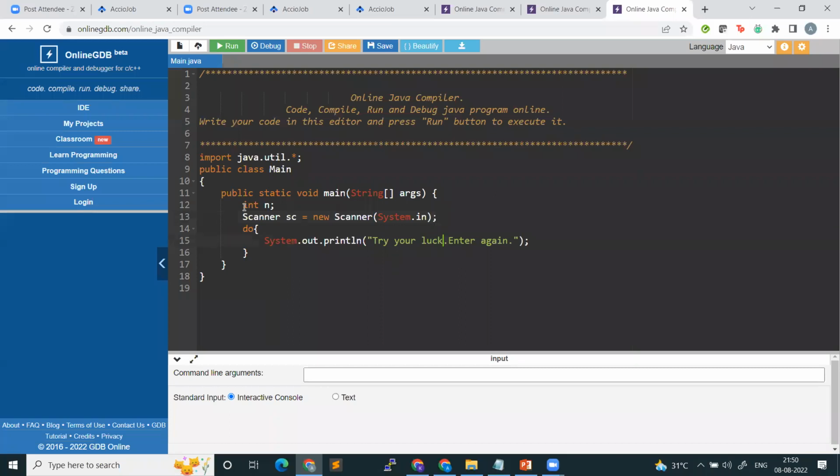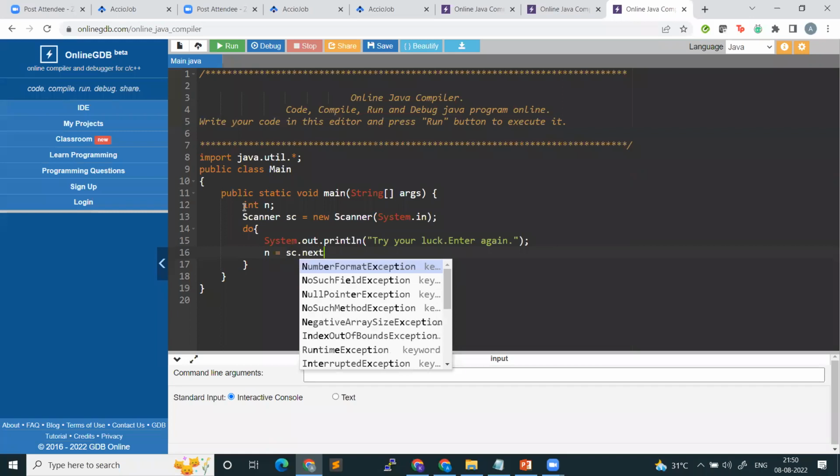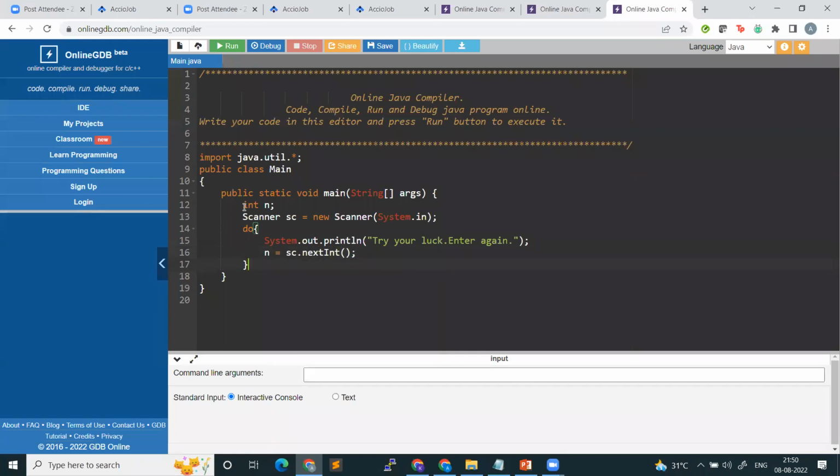Okay. Now I have asked the user to enter a number and I'll take input from it, int n, n is equal to sc.nextInt(). Okay, I've taken an input, right? Now after taking the input, I will check while n % 2 equal to 1. See, when will n % 2 equal to 1? When the number n is odd. So if the number n is odd, the condition will become true and again you will go back to your do block. See, boss, till the point the user is entering odd numbers, you will ask the user to enter the number again. That is why I've written n % 2 equal to 1.